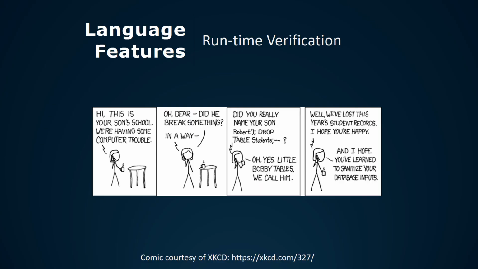The last piece of our comparison that we want to consider is what runtime verification we have. Meaning, do we have the ability to detect runtime errors in the code statically? Ideally, we would want to be able to prove that our program is completely free of runtime errors. With both Spark and MISRA C, static analysis can detect certain types of runtime errors, such as integer overflows and divide by zero. Since MISRA C has many undecidable rules, it's difficult to get to a state where you can guarantee complete absence of runtime errors in your program.